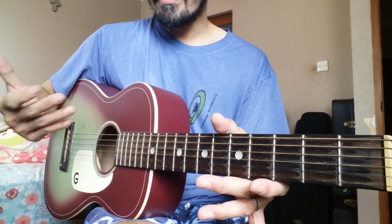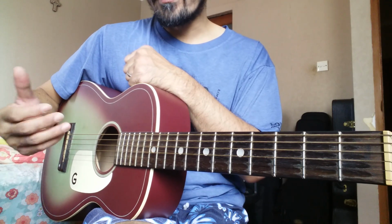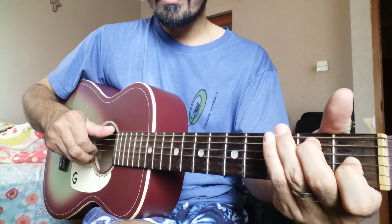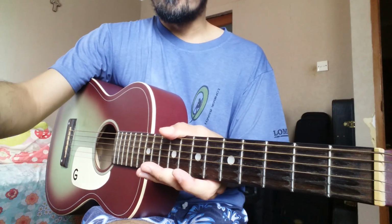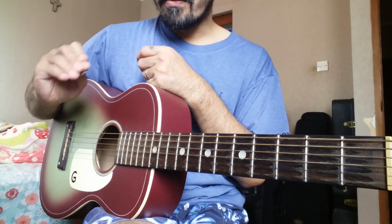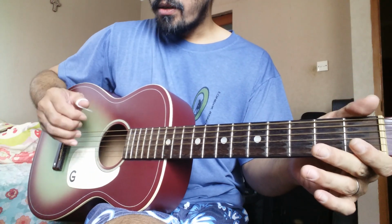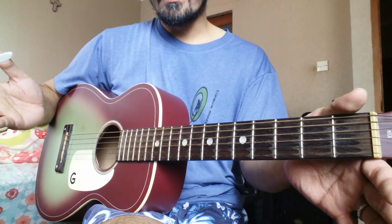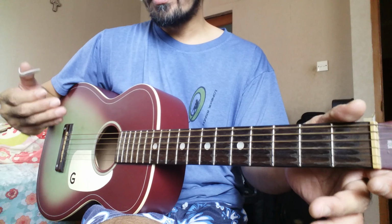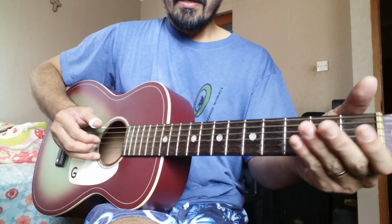They all have different types of sounds and different tone. Sometimes I'm going to use my bare thumb, but for the other ones I'm going to use a thumb pick like this. You can use thumb picks or not, it's your choice, but if you want a heavier, louder tone, then I would suggest you use a thumb pick like this.